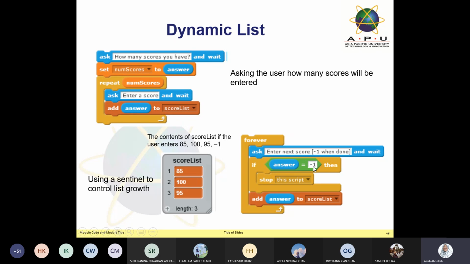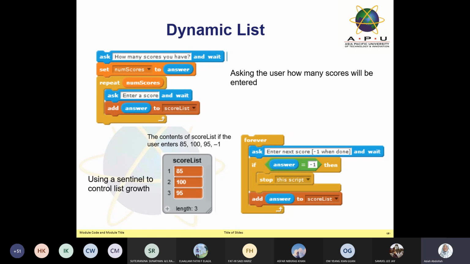So if your answer is -1, it will stop. But as long as your answer is 0 and above, it will keep repeating and keep inserting the value inside the score list. That's what we call it.